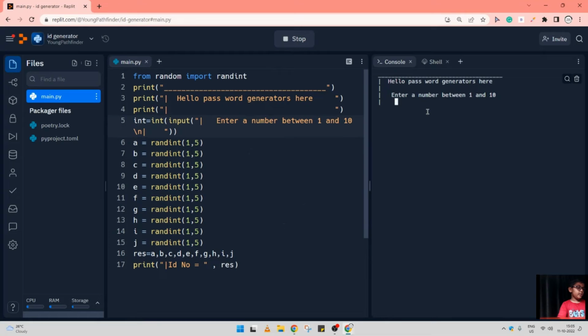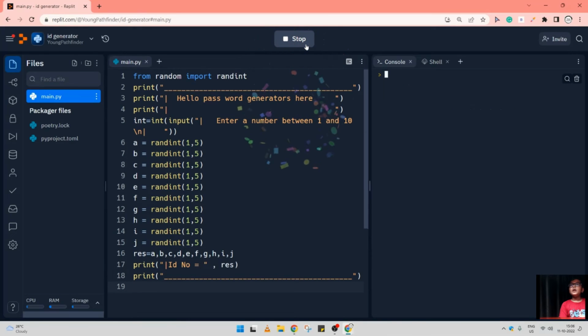There you go. Enter a number. We will enter 2 and the ID is equal to that. Now there is no border, so nothing changes. Now we could do one thing, and we have to just copy this. Sorry about this. This is not necessary actually, but I'm just doing it because I love styling. Okay, and there you go.